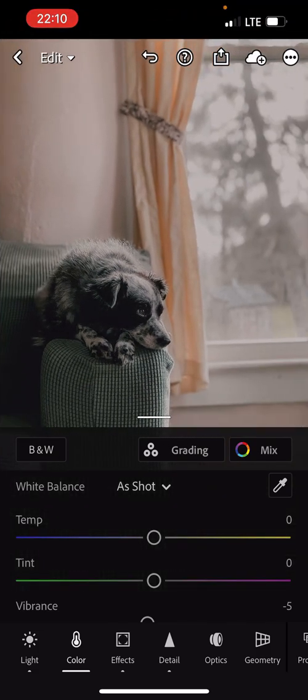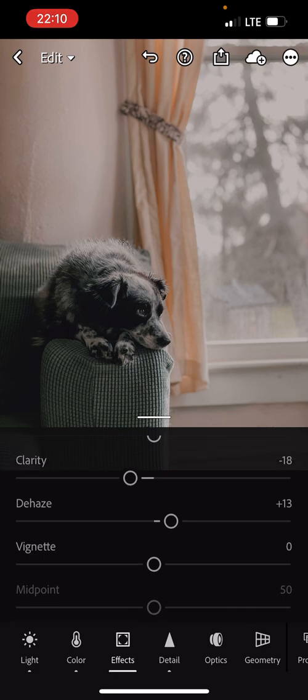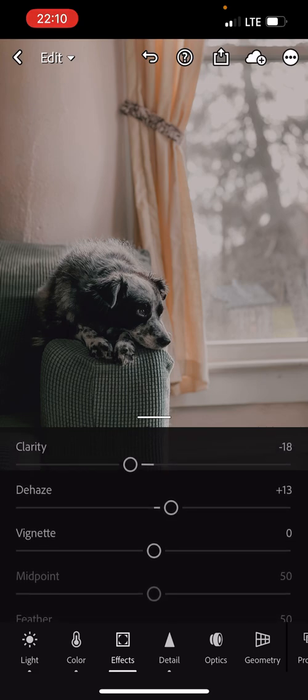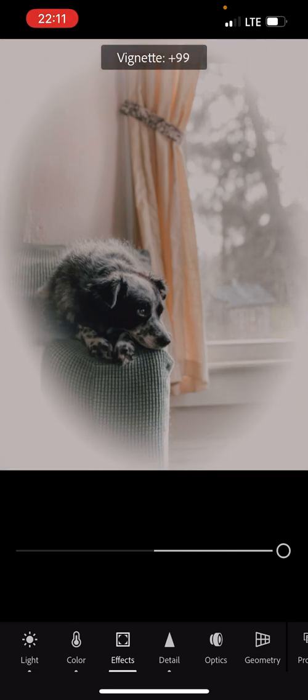And then the other thing that I do a lot that really makes a big difference is the vignette. I don't really know how to say it. This V word down here. For dramatic purposes, I'll just show you: slide up and it puts a white halo around your photo.